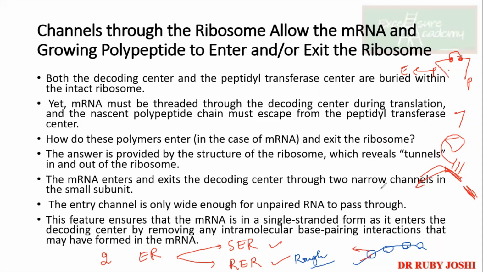I'll try to get the images or videos for you guys, but are you able to get it? It is a structural change of your aminoacyl-tRNA. When it is becoming peptidyl-tRNA, there is a structural change, okay? And that structural change is making your mRNA get kicked out. ठीक है, तो वो आपका 3 कोडॉन से और शिफ्ट हो जाएगा. So it is always your mRNA which is getting moved.